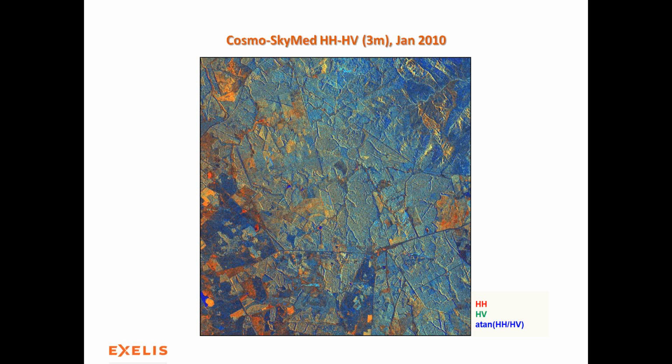And this image represents an RGB color composite of COSMO-SkyMed data. It shows it's really hard to use polarization combinations with an X-band dataset to get viable classification results. The regrowth area is mixed with standing forest and it's not easy to separate or segment classes. So we need to use COSMO-SkyMed or X-band data in a different way for forestry applications.